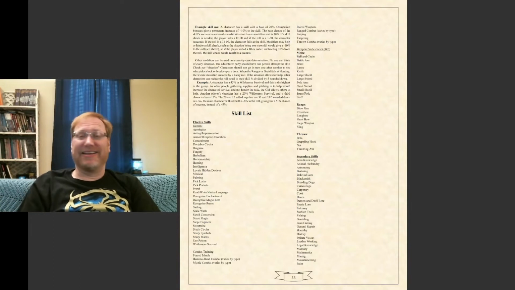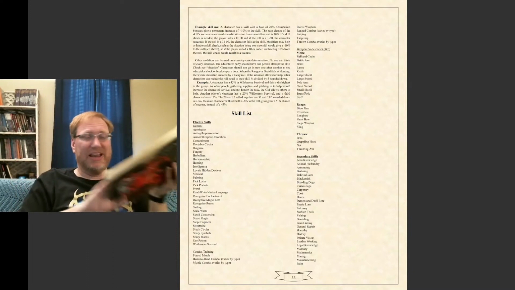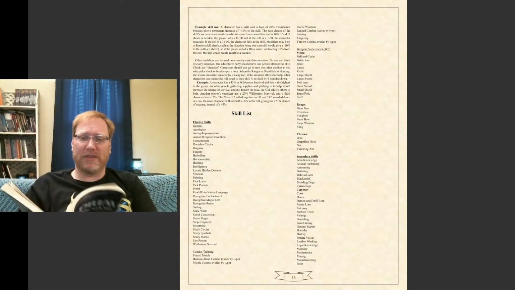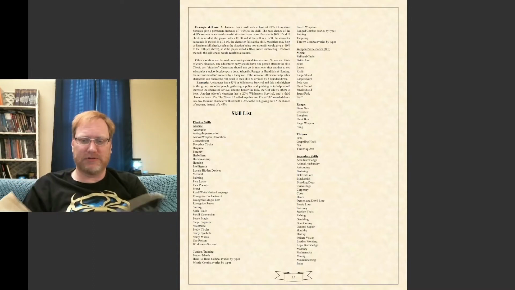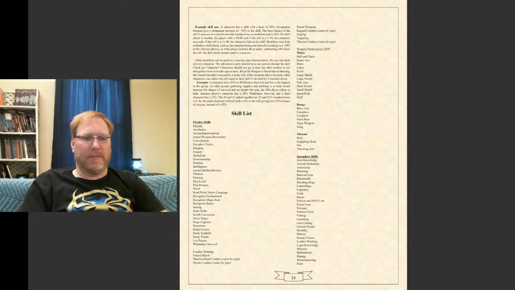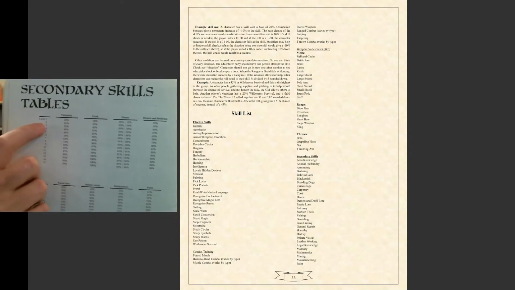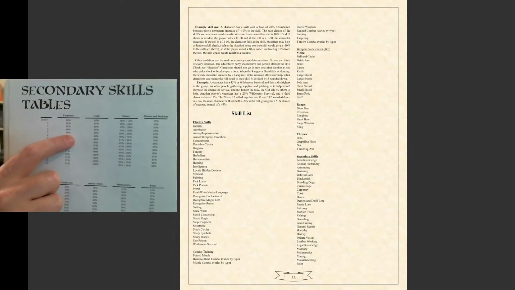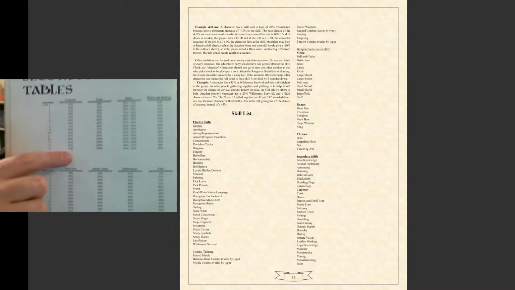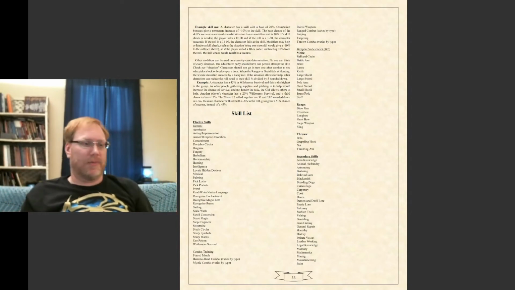But here's my condensed list of the elective skills and the secondary skills. The other thing, Palladium First Edition is the only one that has charts for all their skills. For example, here's some secondary skills, but you'll see that the skills will say level 1, and that's the percent. This is the base percent. Any modifiers might get added to that based off of your occupation.